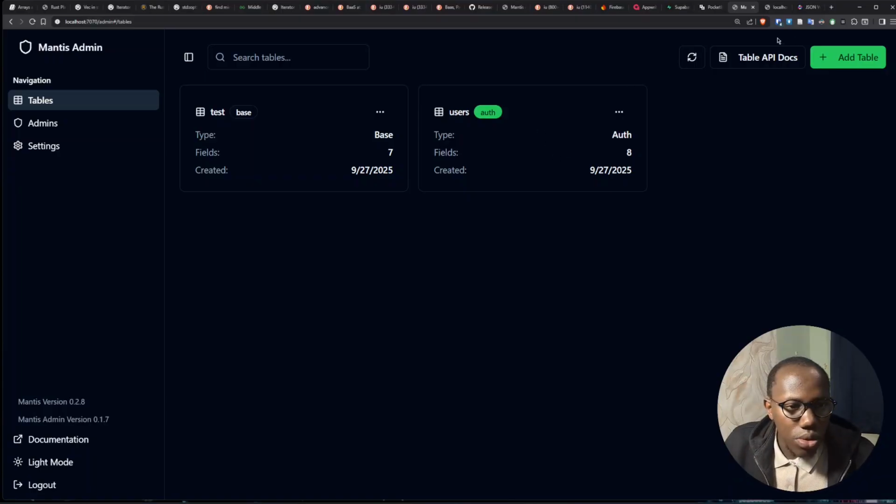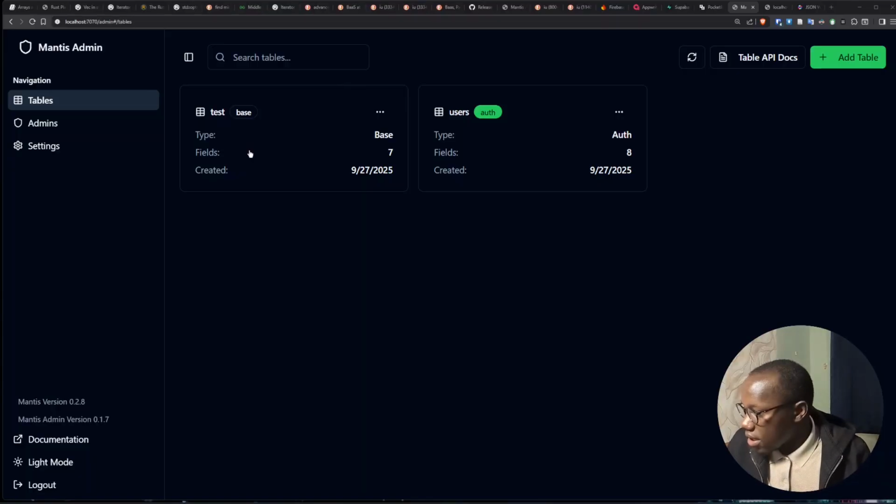Then for PostgreSQL, let's try and set it up and see how to work with it. For this particular case, I'll be switching to Linux for me to show you how to connect to a PostgreSQL instance using Mantis. I'll be using WSL. What I want to do first is to launch my PG admin, because I have it set up. Also, I need to launch my Docker because I'm running PostgreSQL on my Docker container.